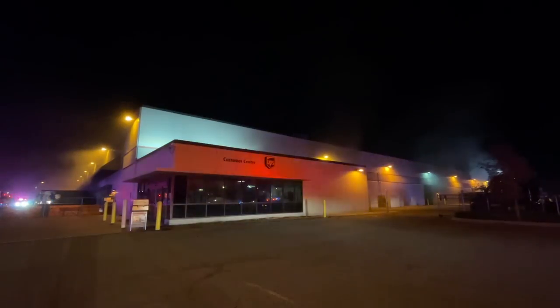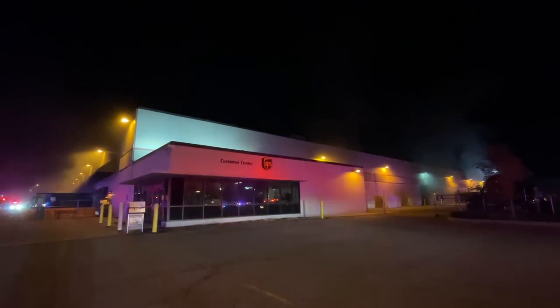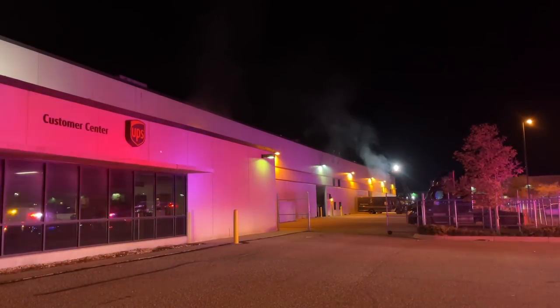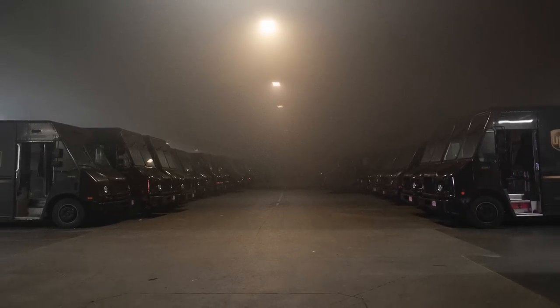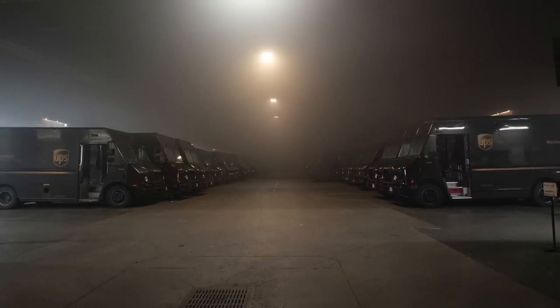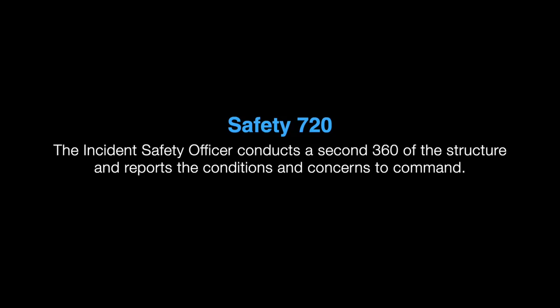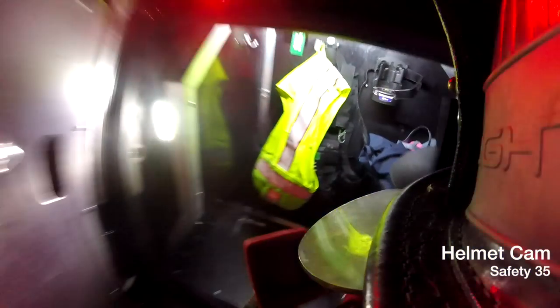Dispatch, district 1 — I've assumed command. We're in the offensive strategy. Strike a second alarm. Command, engine 44 — go ahead. There's piercing packages on fire. I don't think we have a vehicle on fire at this time. We've got good smoke production on the alpha side as well. Command, safety 35 — go ahead. Engine 360, I'm located on the Bravo-Charlie corner with engine 44. You do have smoke coming out of the Bravo side of an extremely large structure — it's going to be well-ventilated, multiple open bay doors. Copy, safety officer — copy your 360, thank you.